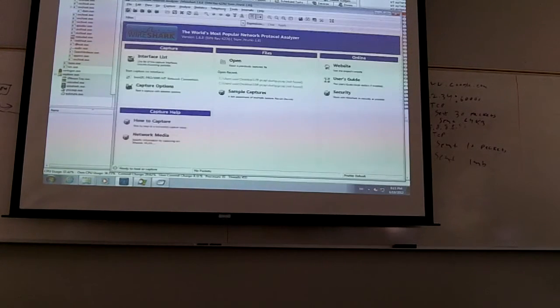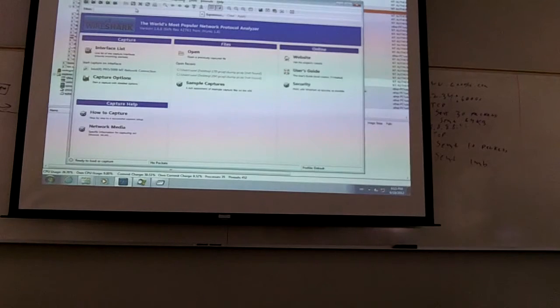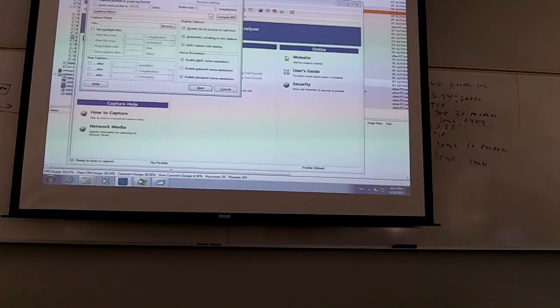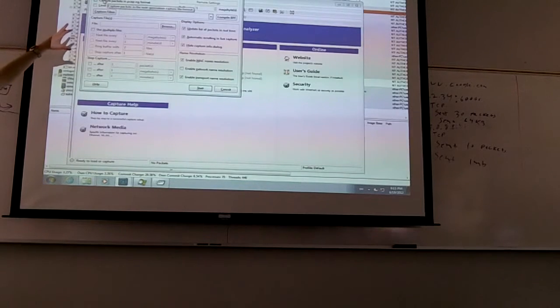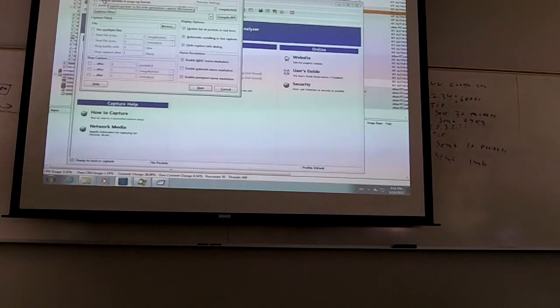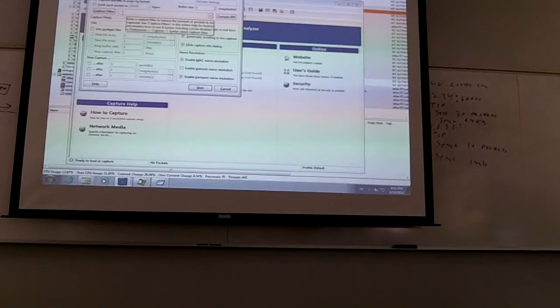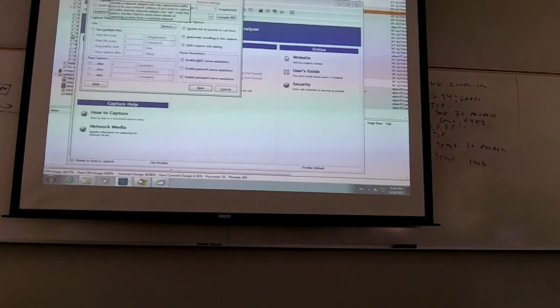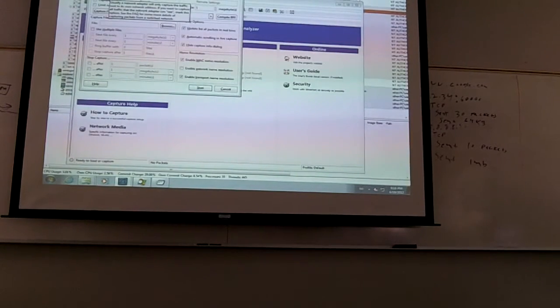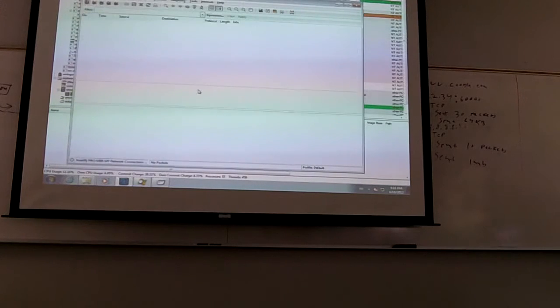Okay, so I have Process Explorer running, I have Autoruns running, I have Wireshark open and not capturing yet, so I'm going to go to Capture, Options. I'm going to turn off capture in promiscuous mode. You can't capture in promiscuous mode inside of the VM. So this was inside of Wireshark. I went to Capture Options, unchecked Capture in Promiscuous mode. Okay, so I'm going to hit Start here. So I'm going to start the packet capturing.